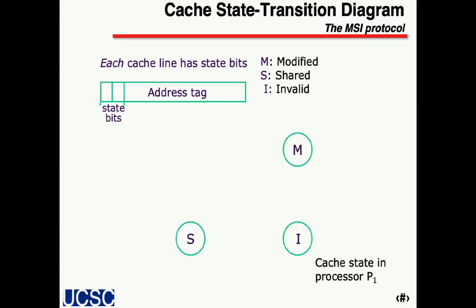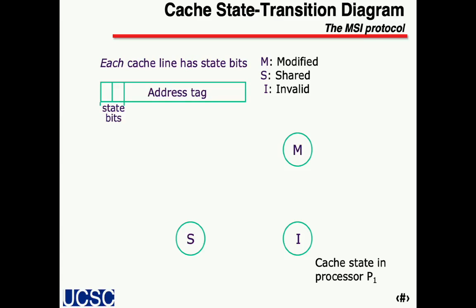Well, modified means the data I have is different than memory. It's somehow dirty, so to speak. In addition, as I just told you in a previous slide, when you want to write data, you need to make sure everyone else invalidates. If you have a modified cache line in the protocol I'm teaching you so far, you're the only one with it. Now, if it's in a shared state, multiple caches can have this cache line, but it's read-only. It's not been modified. There have been no changes to it.